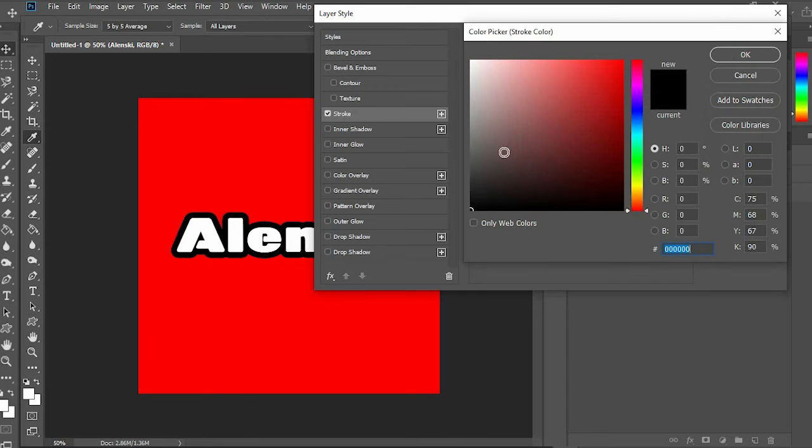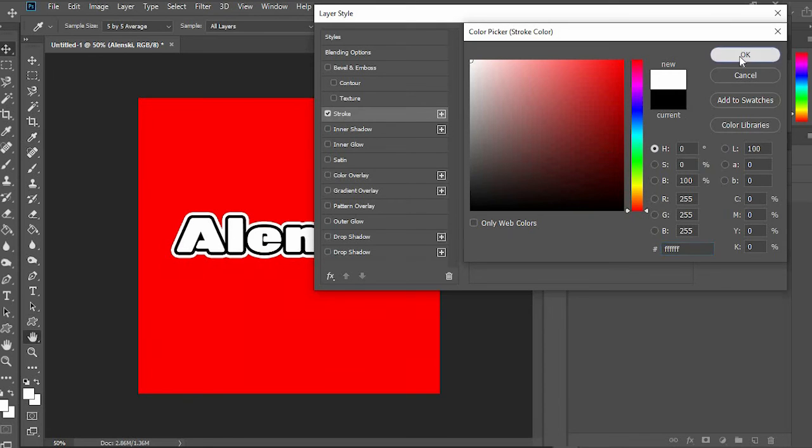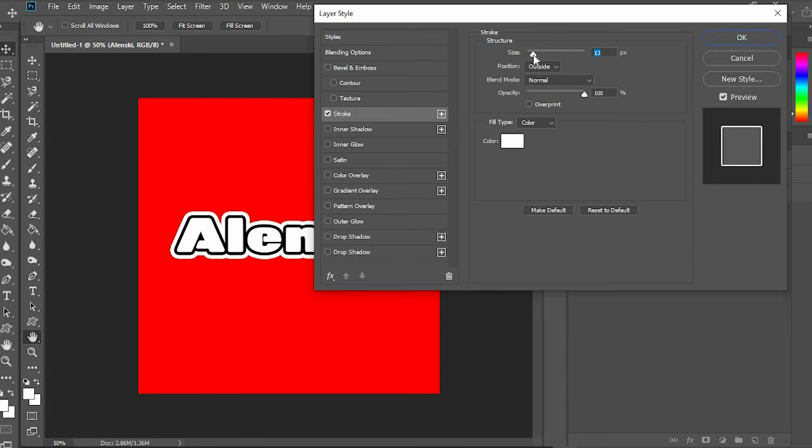So you click on this. So let's change the color to white. You can see as you change it here, the stroke has changed to white. So you click on this, okay. Then let's reduce the size. So you see, as you move the slider, it increases. So we don't want that. So you come down to, I think this is okay. You can see we now have the second stroke, which is white.